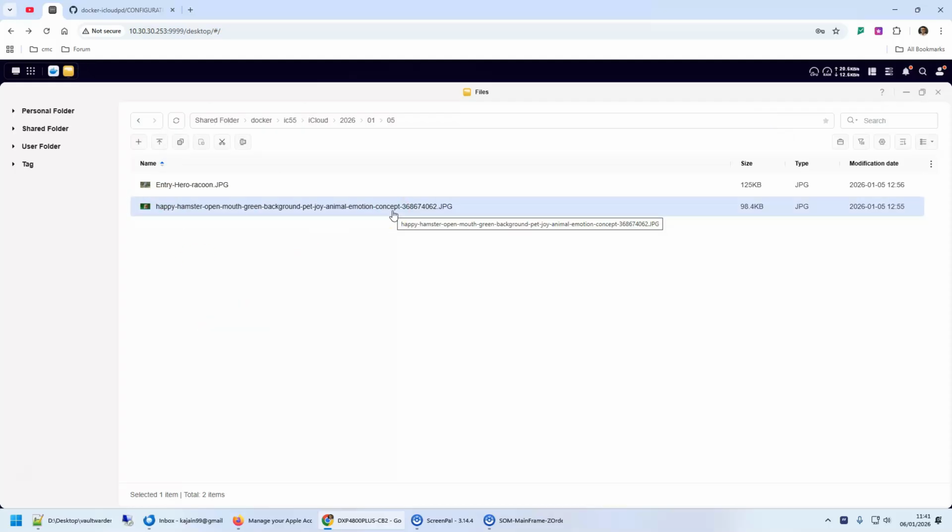So that's all that you need to do to download your iCloud. Remember, this will always be a one-way sync, which means photos will be downloaded from your iCloud to Ugreen. They will never go from Ugreen to iCloud. If you remove any image from iCloud, they will not be removed from Ugreen at all. So this is a one-way sync only, with no file deletion at all.